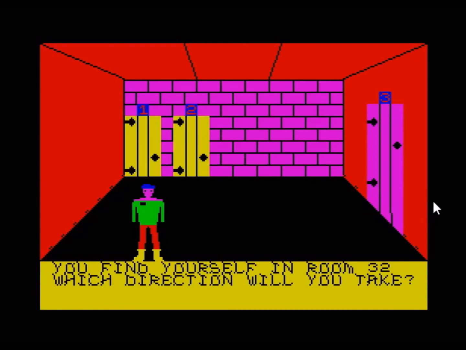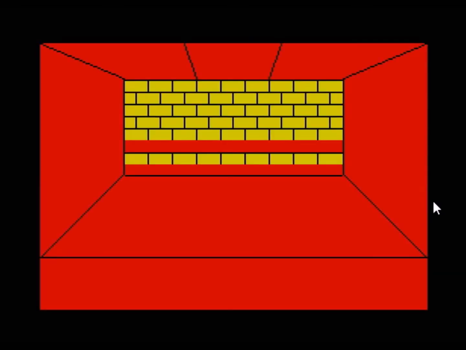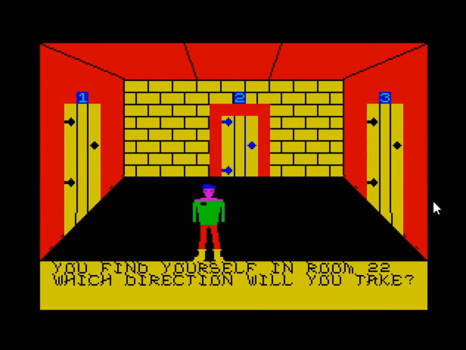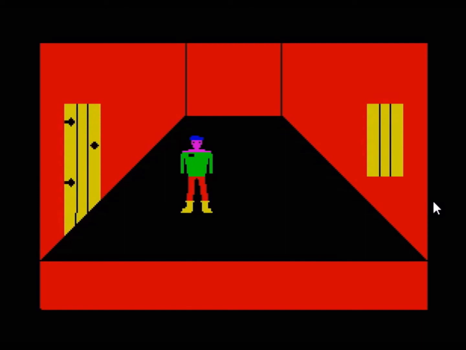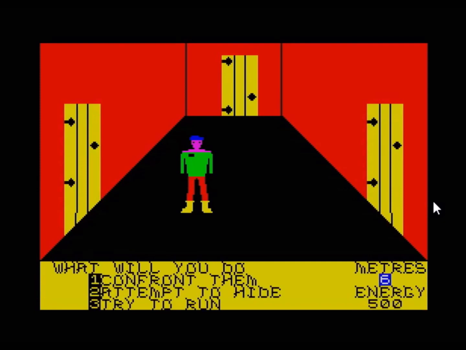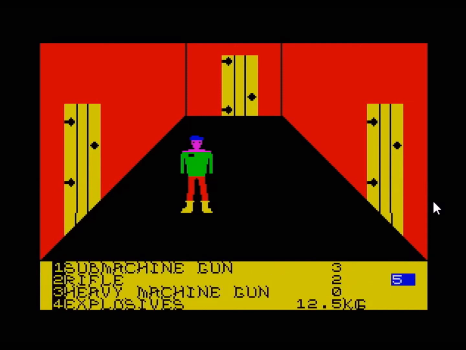You find yourself in room 32. Okay. Now, there's no real logic to the way these rooms are laid out. So after a while, you kind of get to know how they work. I haven't looked at the code closely enough. It may well be that there's a certain random element. Oh, an armed group of 3 guards at 7 meters. You've got to react quickly if it's 7 meters. Okay, so as you can see here, some text there that needs working on.